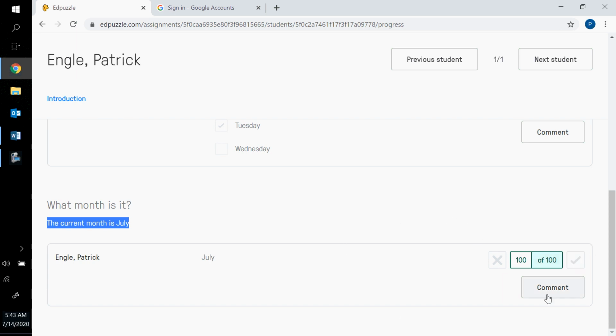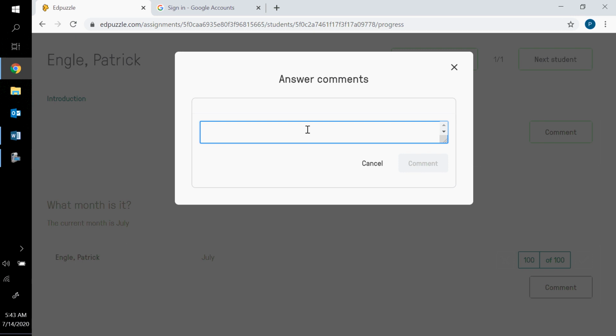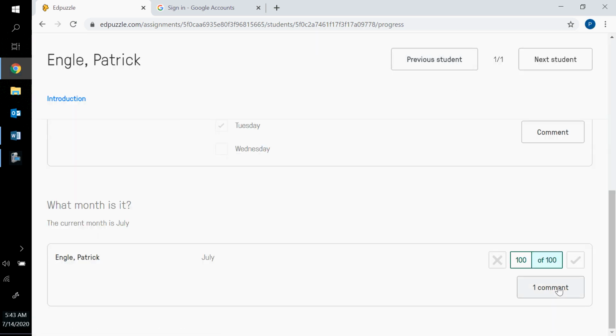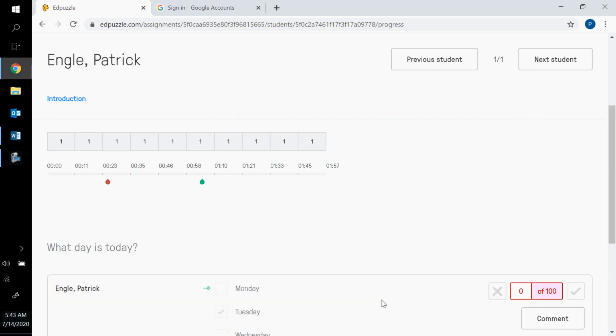Now, if I want to give any additional feedback on these, in addition to the feedback that automatically popped up, I can just type in here, and the student will be able to see that on their end. Sometimes a student will type something in wrong and they'll already have put in a comment here saying, oh, that last thing was supposed to be a 2, I typed in a 3 by accident. So you may see that every now and then you might have a comment.